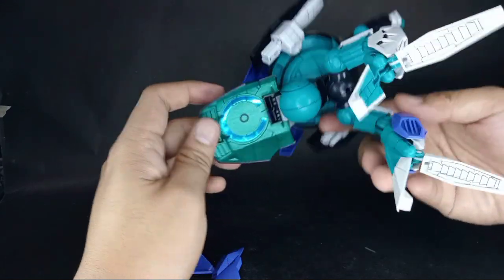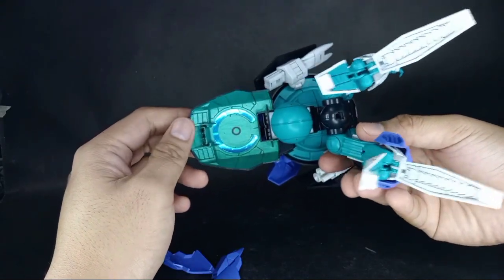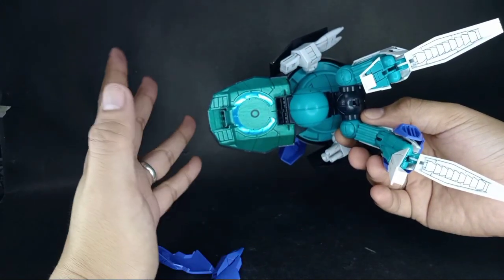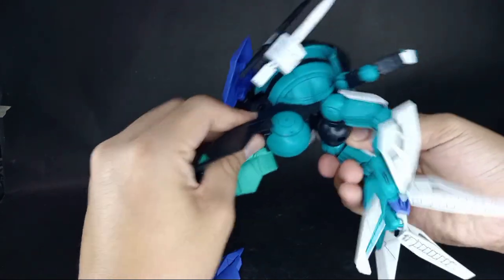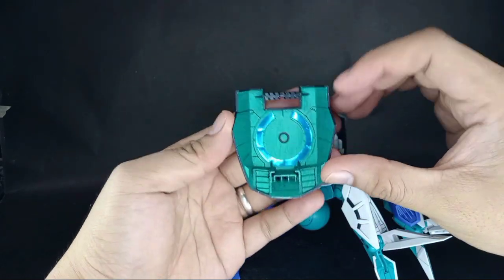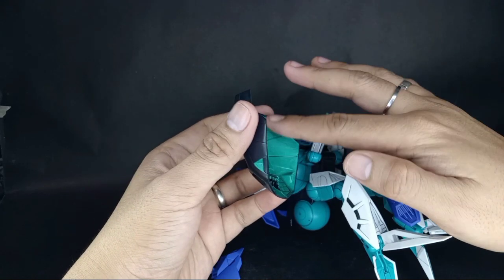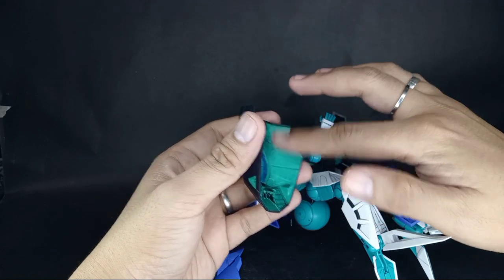Then one of the biggest colors right here is the butt part, because as you can see, it's now in something metallic green, because that's the closest color that I have for this one right here. I chose that because it's only at the inside part, or the inner part of the skirt, which is a very big skirt right here. Let me get it right there. I painted that with some metallic green, which took me three layers of paint before I really got the color that I wanted, because at first the paint was just sliding since there are no rough surfaces.